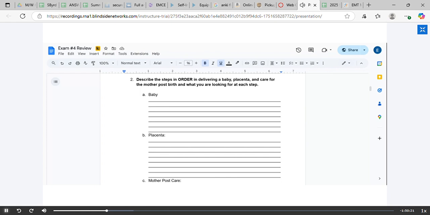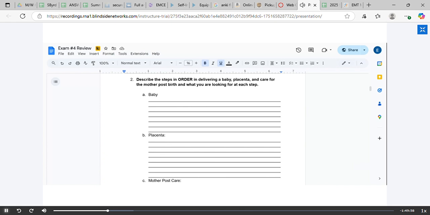We want to keep them warm, okay? Because this kiddo just came out from 98.6 degrees, right? That's our normal body temperature. So this little baby has been swimming for the last however many months, right? 9-10 months, in 98.6 degrees, and they come out into the ambient room temperature.